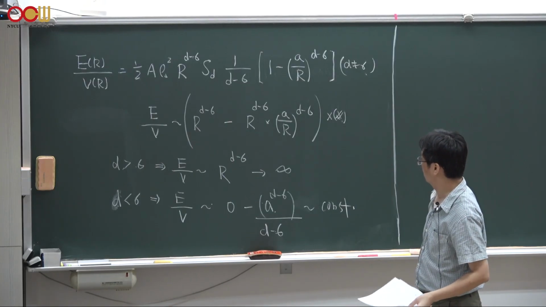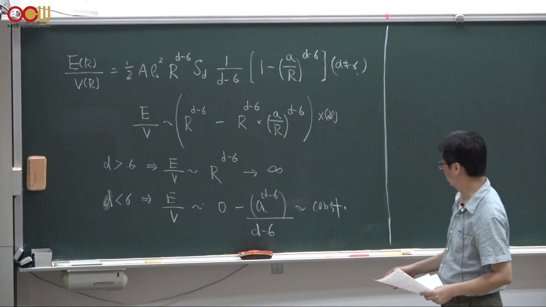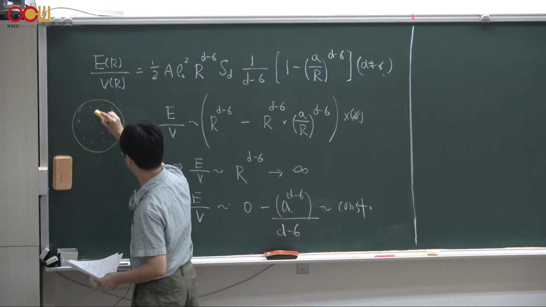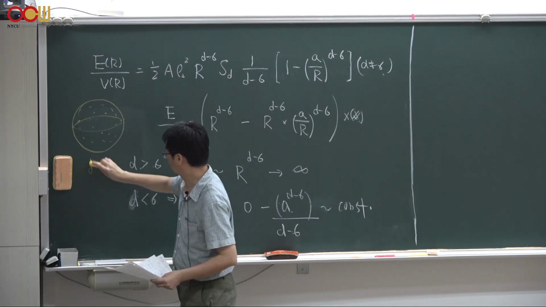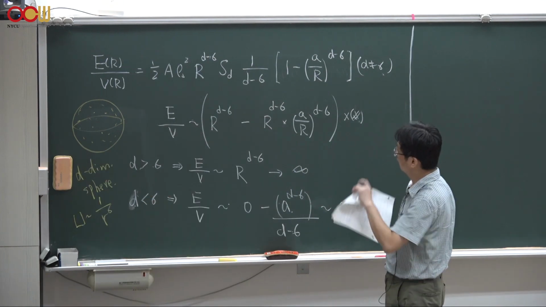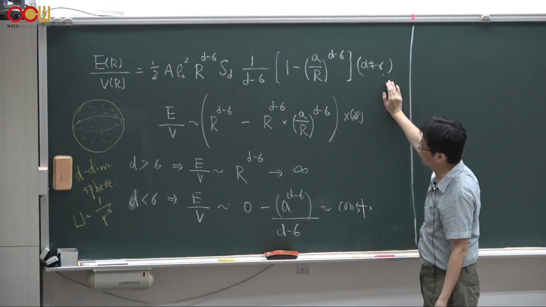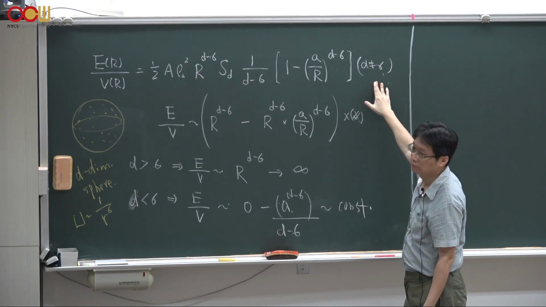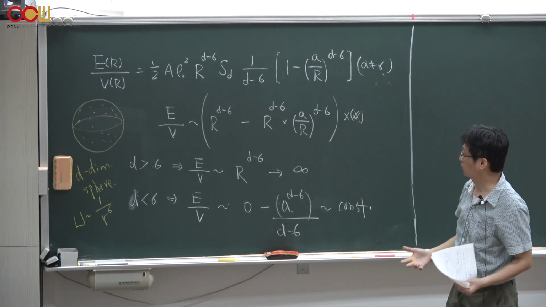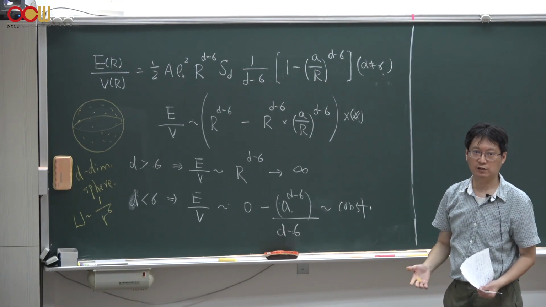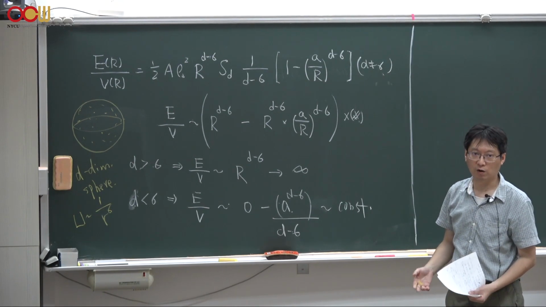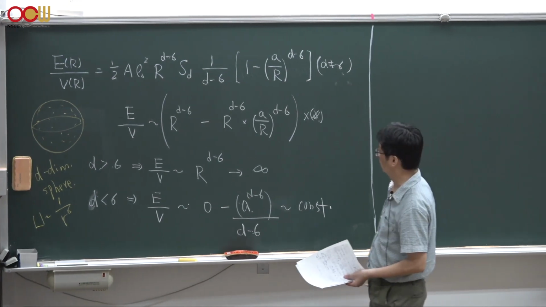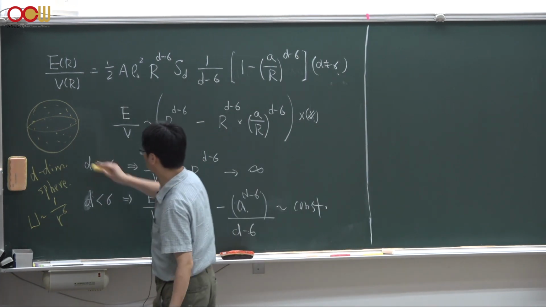So let's summarize our results for the bulk energy density with power law decay interactions of uniformly distributed particles in a d-dimensional system, or d-dimensional sphere. We obtain this expression more accurately, and the bulk energy density is given by this expression for d not equal to sigma. I'm just interested in whether this quantity is a finite value independent of R, or whether it could blow up to infinity, or become 0. This is all I want to know: the radius dependence of this energy density.